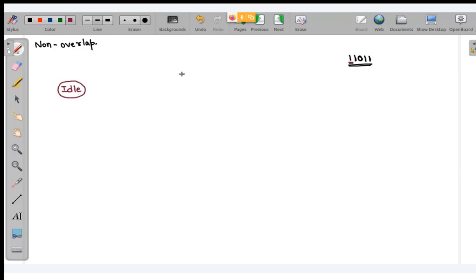If you get this first 1 as your input, you are going to move to S1 and your output will be 0. Now if you get the next 1, you will move to S11, output will be 0. If you get a 0 as input, your output will be 0, but you will move to S110.